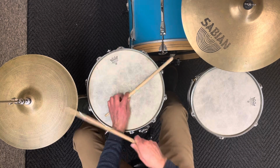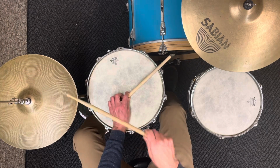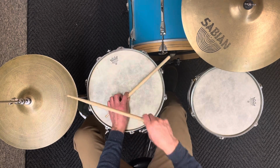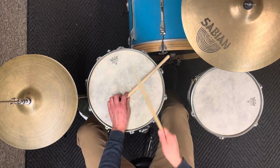Again. One, two and three and four and one and two and three and four and one. Two and three and four and one and two and three. And one. Now let's do just the bass drum. So get that rhythm going and boom, boom, boom. Remember that's the key, right?